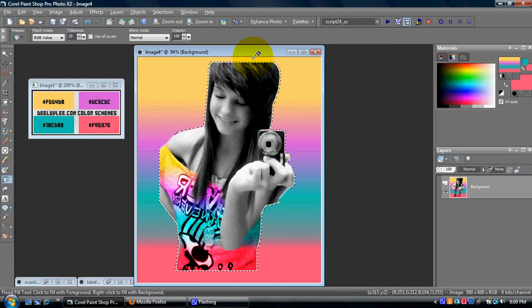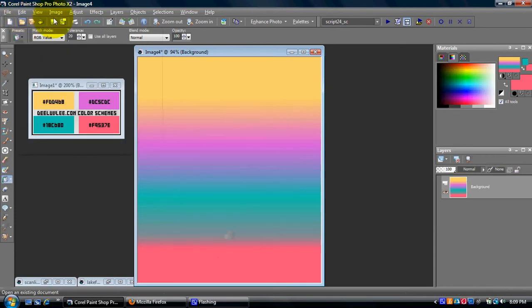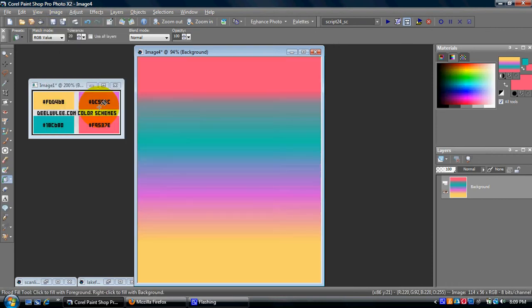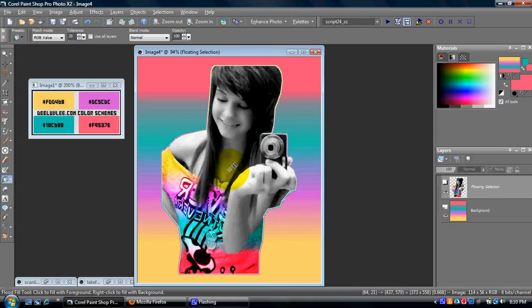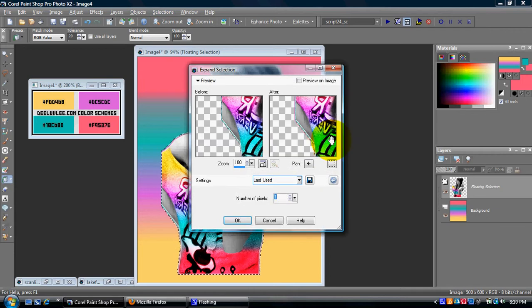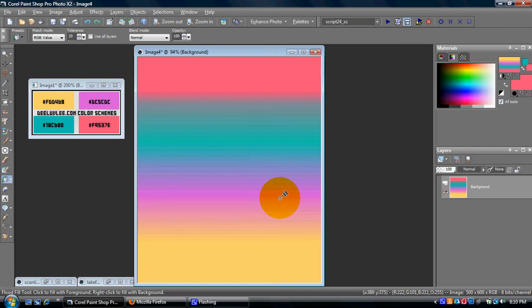Then go back to your gradient and then do the steps. You can go to edit, undo, edit, undo. I'm going to flip it so it's the other way, okay. So paste that as a new selection, and then do the same thing, selections, modify, expand. But I'm going to expand it to about 12, let's see, 11. It's too little. So let's try 15. Oh wait, I forgot. Shoot, sorry. Forget that. Totally forgot this step.